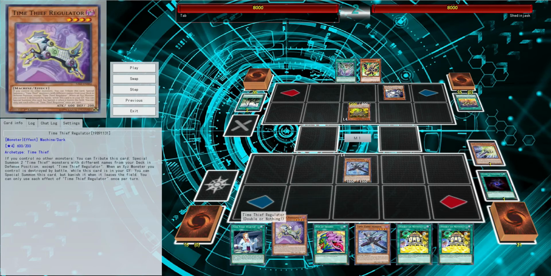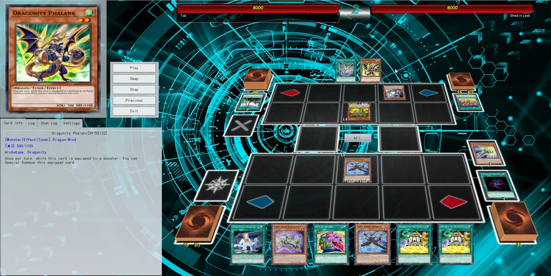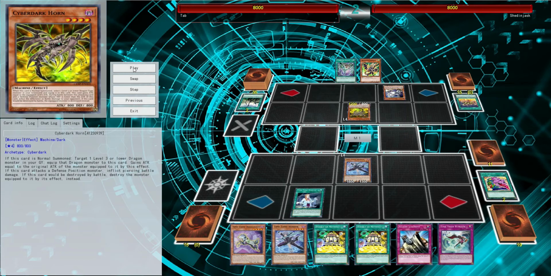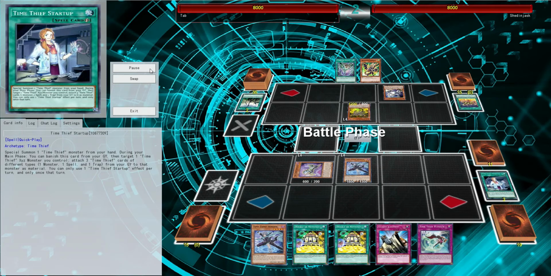I could have gone for Regulator, but I decided not to, mostly because this deck is very vulnerable to hand traps, and I figured if he's playing Cyber Dark, he probably has a bunch of hand traps as well, so I was a little worried, and I didn't want to commit too much to an open board. But yeah, so we're going to go ahead and Desires, get a few more draws, activate the Startup to go ahead and put out the Regulator.